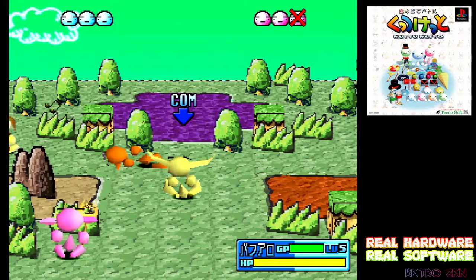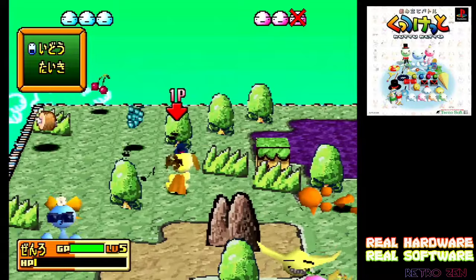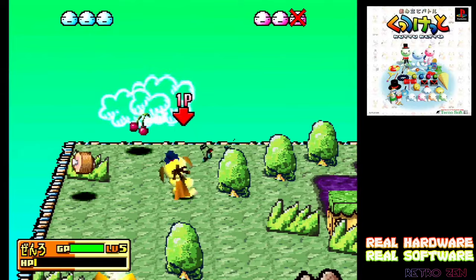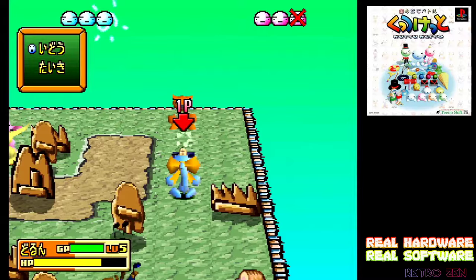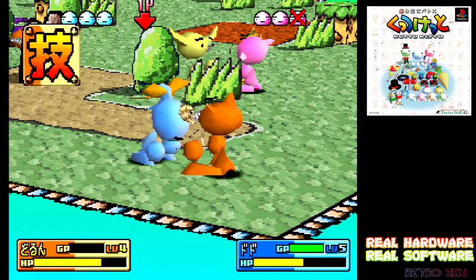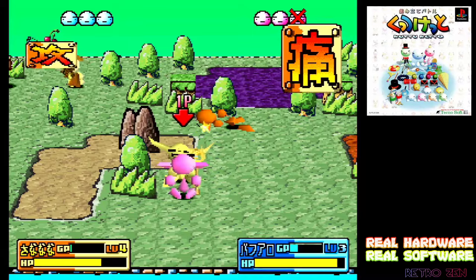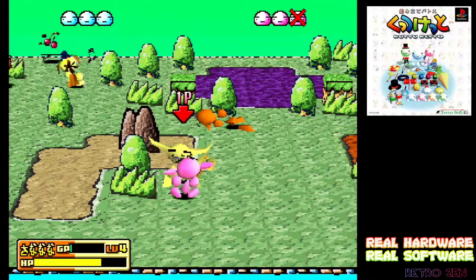No, don't kill him, don't kill him. Okay, he's attacking Sanana. Oh, yeah. Okay, good. Good. Heal! I'm just chasing him down, you know? Do a regular attack, I guess. Yeah, that does like nothing. Does very little. Oops.